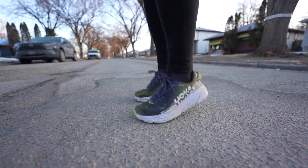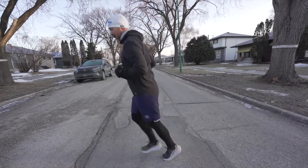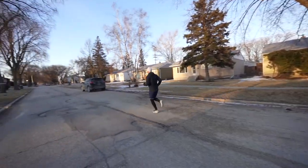A really easy way to learn this: jump up and down in place before your run. You'll notice you land directly under your center of mass. Then start some butt kicks and gradually lean forward from the ankles, not the hips. When you do this, you're going to feel good running form. Stop every three to four minutes during your run and repeat this drill. I'll caution you that for the first three to four weeks, this places a lot of load on your calves, but they will adapt.